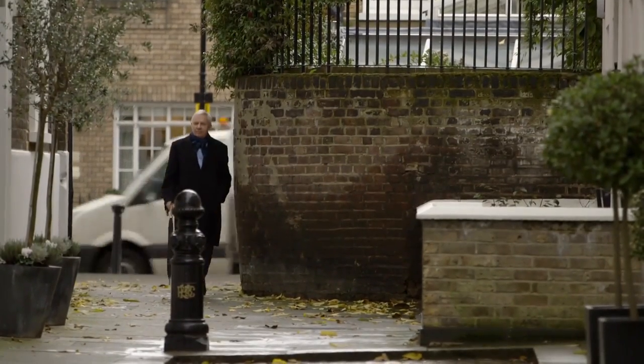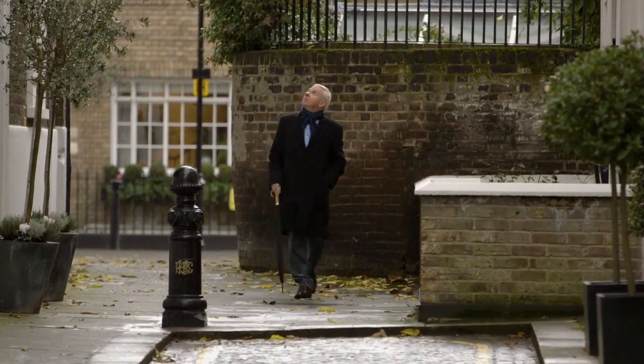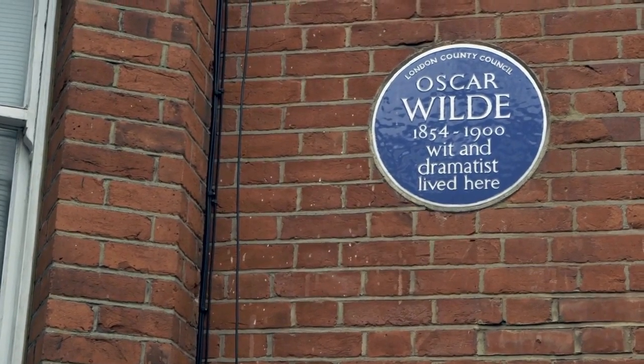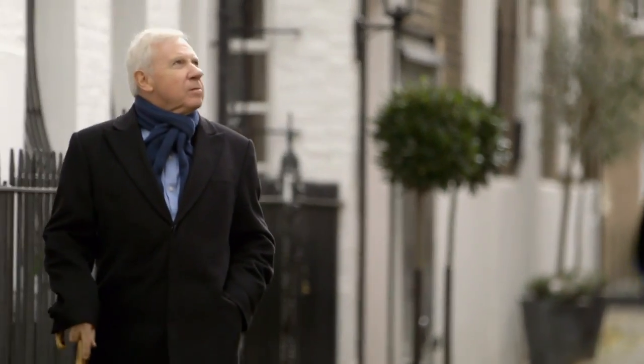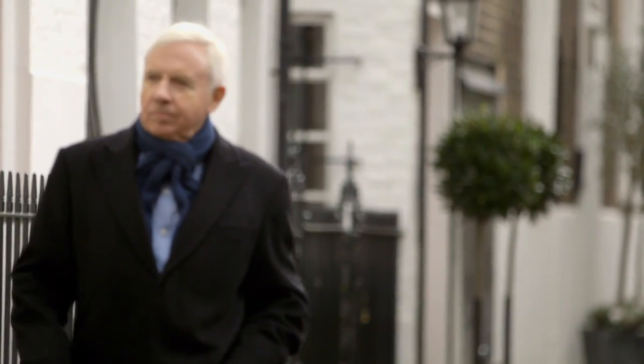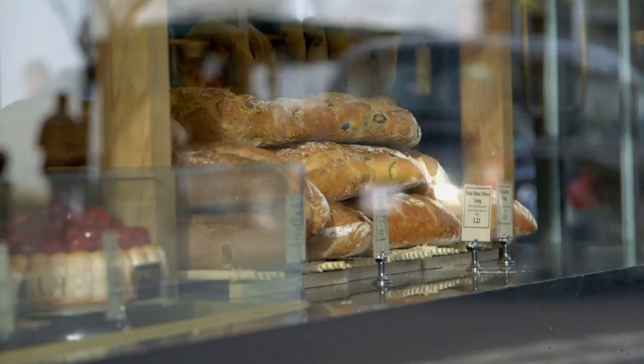The very name Chelsea conjures up the idea of something artistic, vaguely bohemian, slightly risque. And that's what Chelsea lives off. Of course, today, it's neither artistic nor bohemian. It's where the rich of the world live. Nothing in Chelsea comes cheap. It might be very nice and very agreeable, but cheap it ain't. We don't have Greggs in the King's Road. Have you ever heard of Greggs?